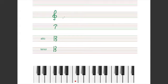Imagine if we were playing the piano and we only had the treble clef. How would we be able to write those very low notes? It'd be impossible if we had to write out lots of ledger lines in order to go to a low note, because the piano has a very large range. So certain low instruments may use the bass clef, like the cello. Some may use the alto clef, like the viola, because the bass clef is a bit too low for them, but the treble clef is a bit too high for them, so they like to be in the middle. Tenor clef is used by the trombone, and sometimes by the cello as well.